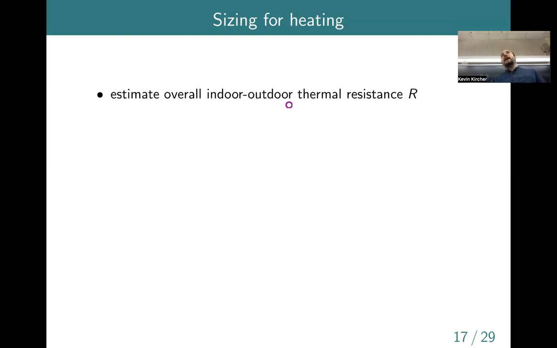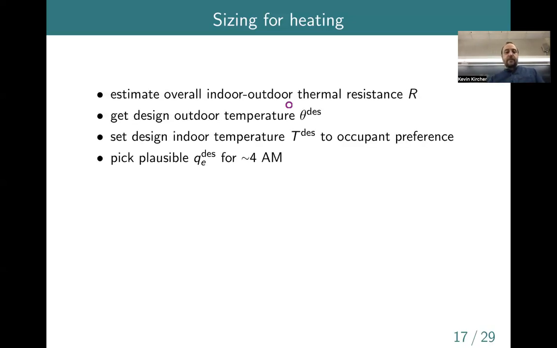Another way to do that is to look at energy data and weather data. And this is what your homework problem number 2 is about this week. Basically use that usage data and the real climate data from the area and the house or the building that you're looking at, and then do something like take the ratio between a temperature difference between the inside and the outside and an energy usage. And then you get basically the thermal resistance. So without giving too much away, you should get a relationship like that in your homework this week. Okay, so we estimate R somehow, either by data or by looking at geometry and physical properties.